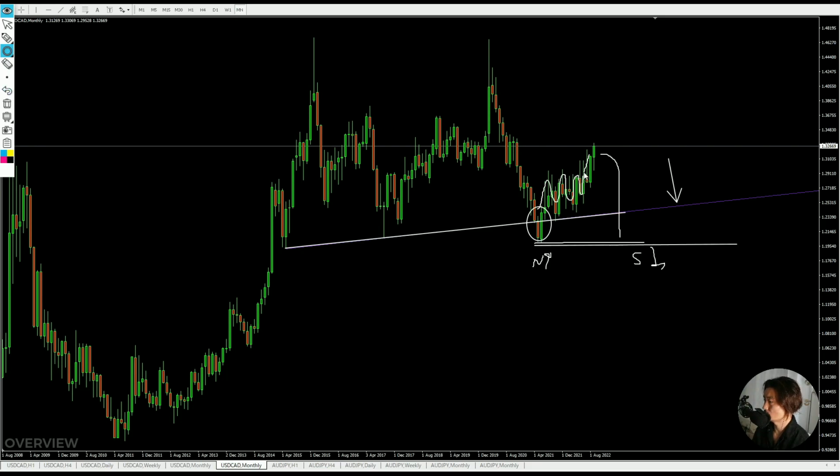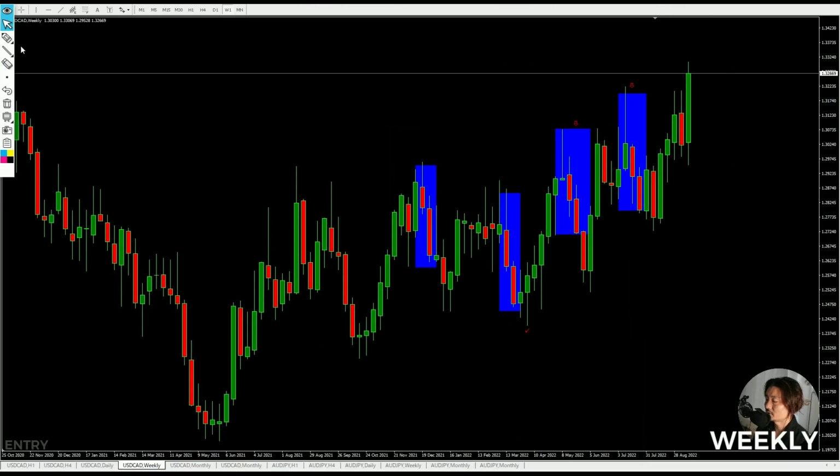And so in the long term, I'm short biased right back down to this pivot low right here. And moreover, since there was a weekly short trade that formed right here and a long trade that formed right here back in April, and that weekly bias was long, and that main target was just hit this week at this level right here. And so in the short term, I'm neutral biased. Okay, let's talk entries.